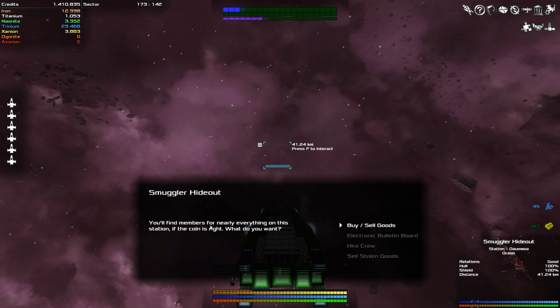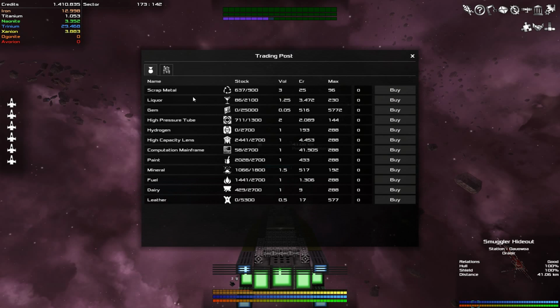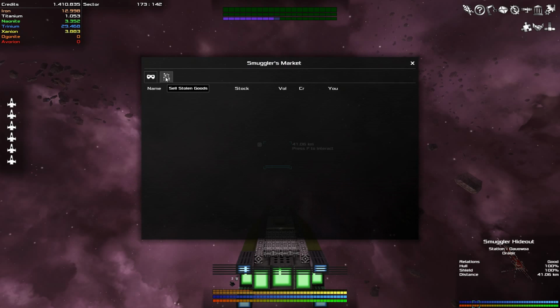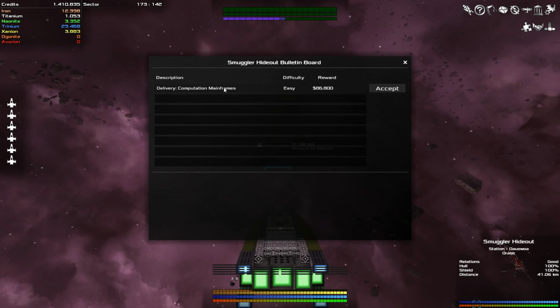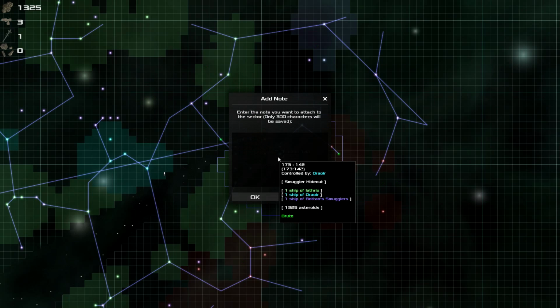You'll find members for nearly everything on this station. If the coin is right, what do you want? Oh, well actually, what do you sell? You sell a lot of stuff, okay, and you will of course allow me to sell stolen goods. That is very, very interesting indeed. And you also want me to do a delivery job. Well, no thank you, but either way, I'm actually going to put a little note here.